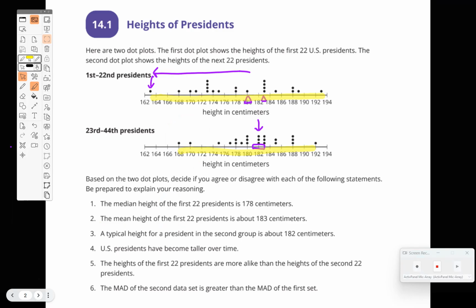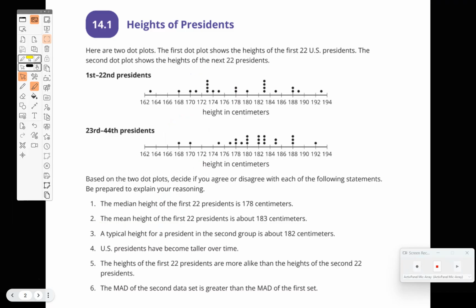So I would say, yeah, we agree that they have become taller over time because more consistency, more data points are right there, looking at that concentration. Then when you had some data points that were here, you had a group here. Even looking at your least has even increased. I don't know, are people getting taller with time? It's weird.